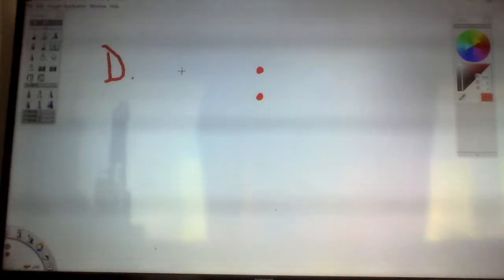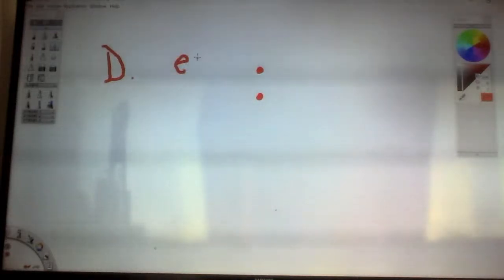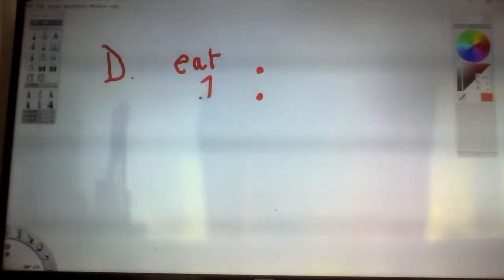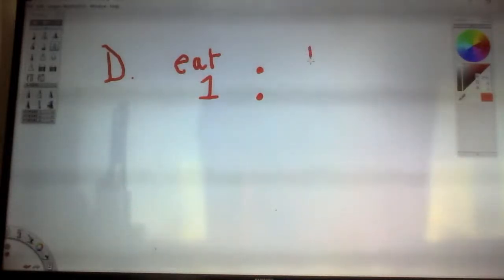So let's get our sign for ratio and sign for proportions. I haven't figured out whether it's ratio they want or proportions. So let's read it again. He eats 1 for every 5. So I'm just going to write in words: eats, there was a number 1, and then a basket.